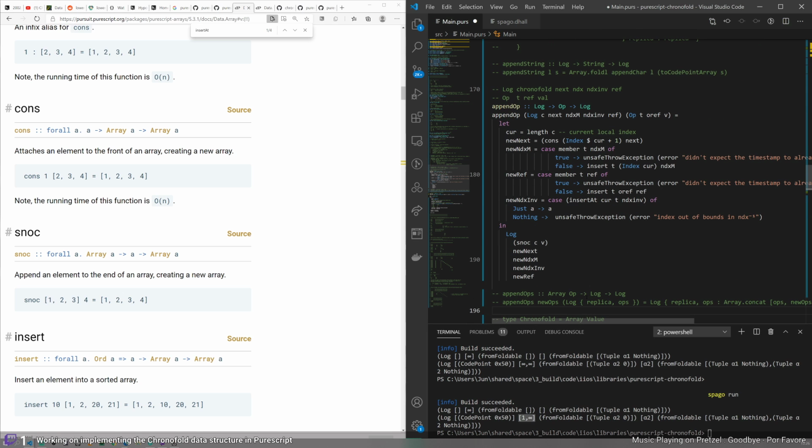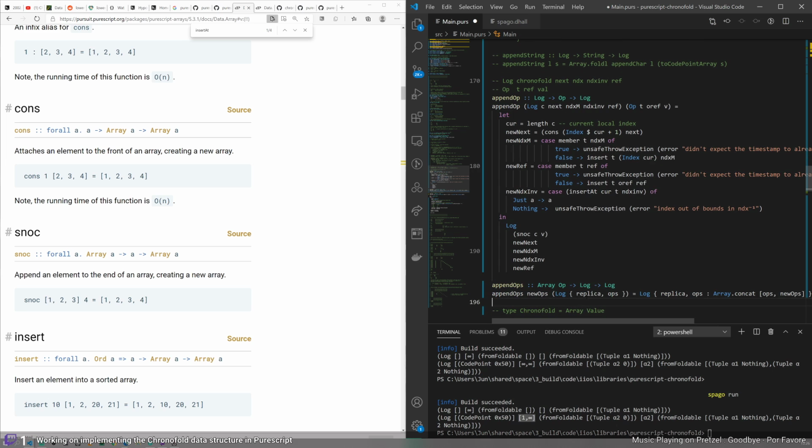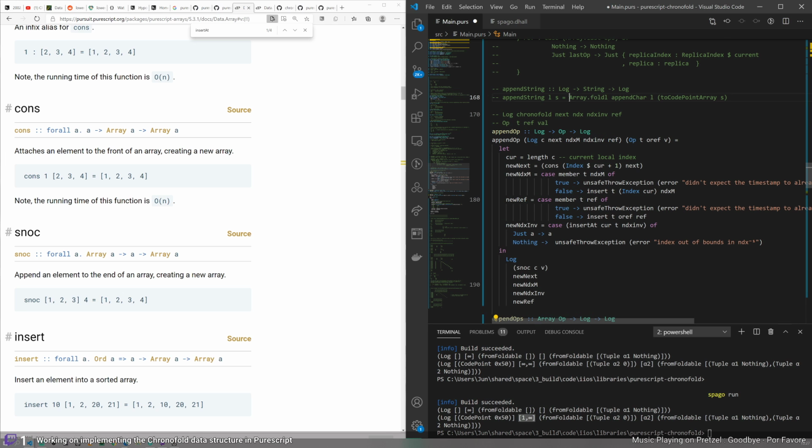That will take an array of ops. And how would that work? Would that just be a fold over? That's just a fold, right?